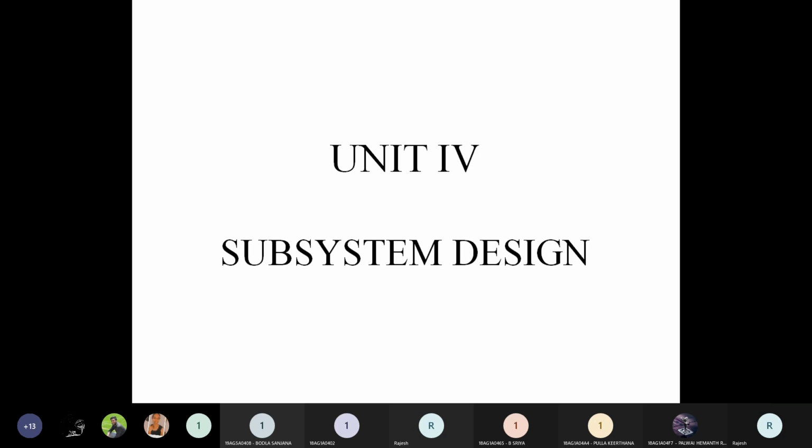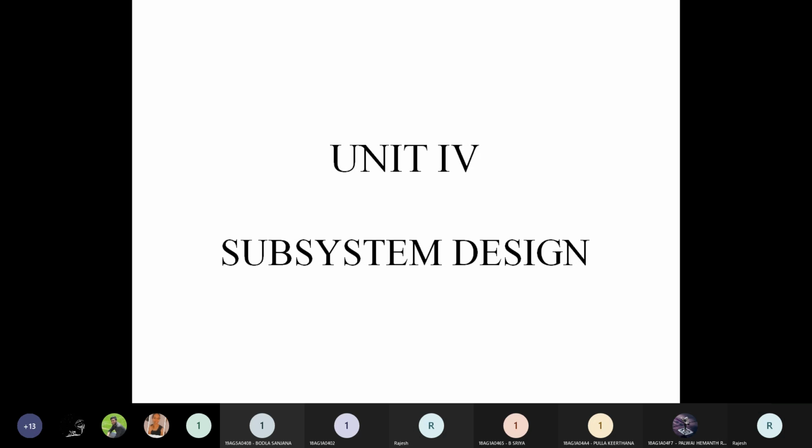So integrated circuit, IC at subsystem design level. The first unit is related to transistor level, its fabrication. So in the layers of silicon, what is happening? How layers are formed in the silicon. Second unit, its properties, layouts. So logic design, circuit design, layout design. These are the different stages of a VLSI designer. In the fourth unit, it is subsystem design.